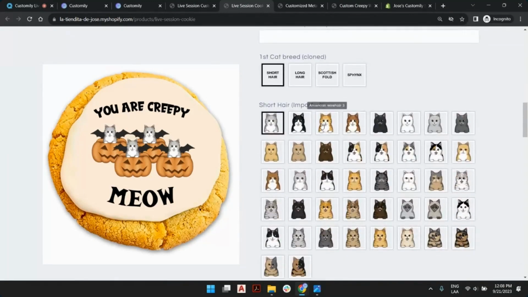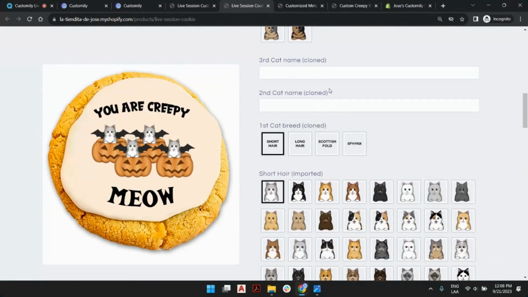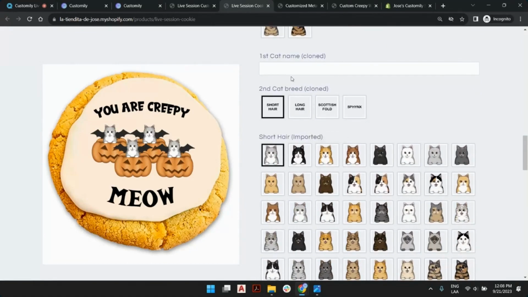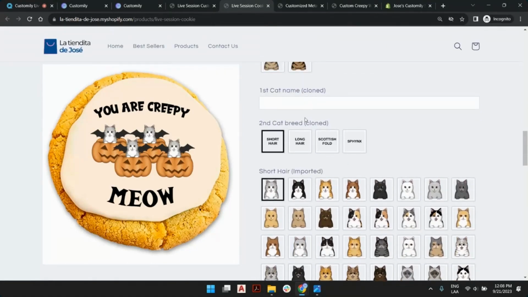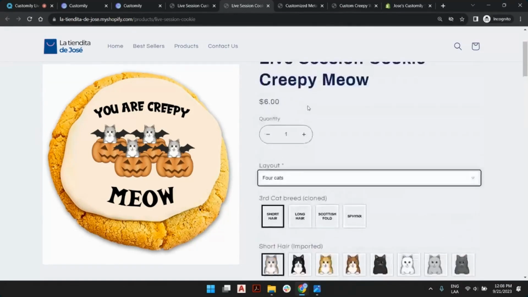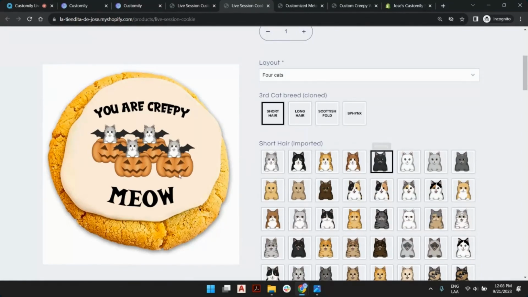You have 4 cuts. You see some details like these messages here, fair cut name, clone and stuff. You can modify that in the option set later, so don't worry about that. The order, you see, we have a first cut and then we have a second cut breed. There's a misorder here, but you can also modify that. The important thing is the images are showing, the logics are showing, and everything is changing correctly.